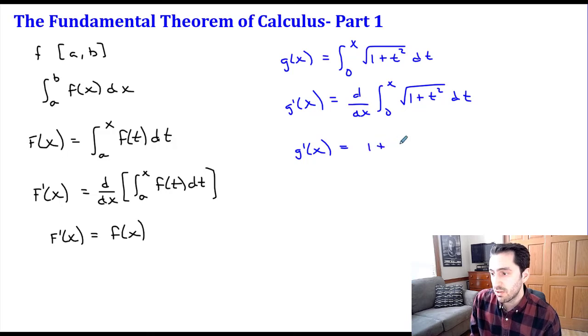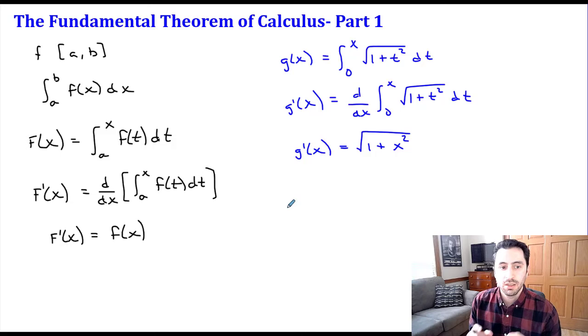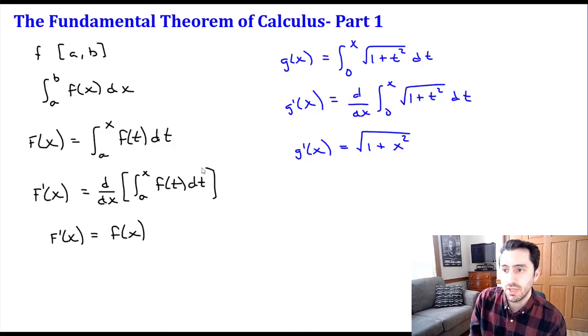So here I'm just going to replace t with x, and that's what we end up with. So that's the very straightforward way. I have a constant as the lower end of my interval for the integral, and then the upper bound here is the variable x. Taking the derivative of the integral, they basically undo each other, and I'm replacing that variable with x. Now, let's take a look at an example that's a little bit more complicated.